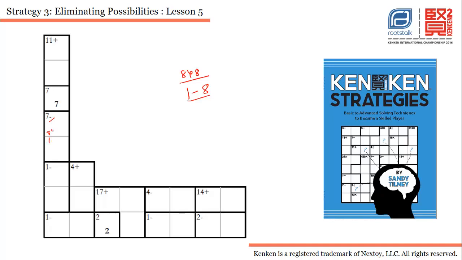If you are using 8 and 1 here, what are the possible combinations for this 11 plus? We have 8 and 3, which is not possible now because 8 is already there in this column. Then we have 7 and 4—7 is also not possible. We have 5 and 6, so again 5 and 6 in the small font.